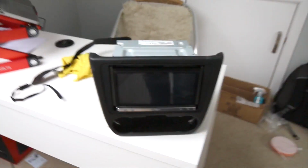So today we're going to fit my new temporary radio head to my TT, and it's a double DIN player as well. We're going to take out the old one, so I'm going to film that and put the new one in. This is temporary until my new player comes, which you'll also see me fit. I just want to see how the double DIN looks in the car, so let's go and do that.